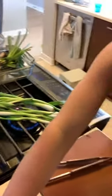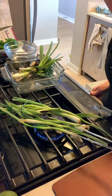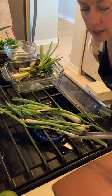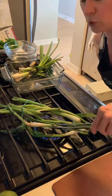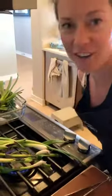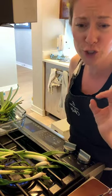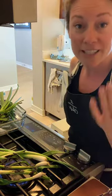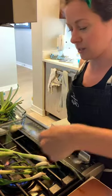You can see the scallions are starting to get nice and charred — we're really just adding some complexity of flavor, adding a little bit of cookedness to tone it down. And the char is really trendy — you go to a fine dining restaurant and they're charring every vegetable on your plate. It's definitely a thing, so we're up in our game here.